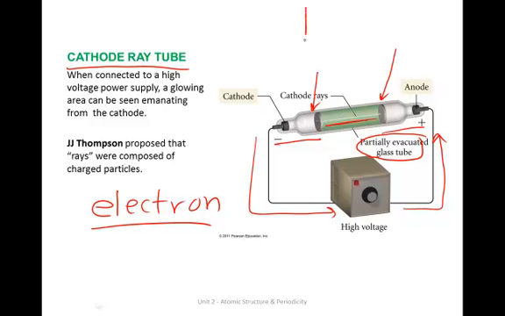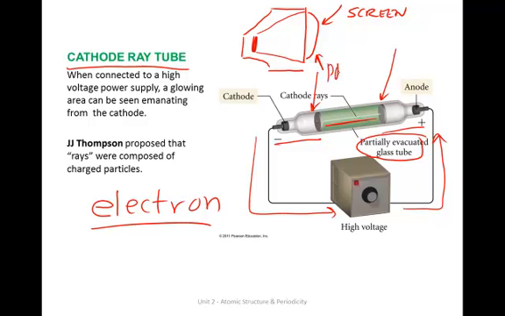So if we look at a side panel of a TV, okay, here's our screen. Here's our TV, and it sort of comes down like this. What happens is we have an electrode on the back of the TV, and there's essentially a cathode ray tube that makes up the bulk of your television. The screen has molecules that are known as phosphors, and all they are going to do is, when an electron or a cathode ray strikes them, emit light.